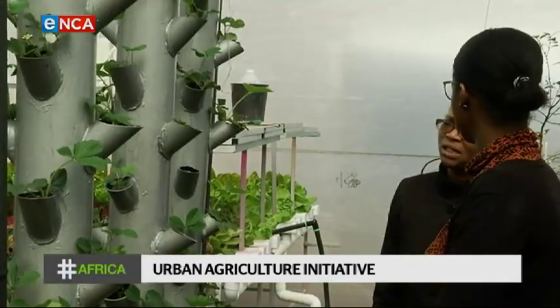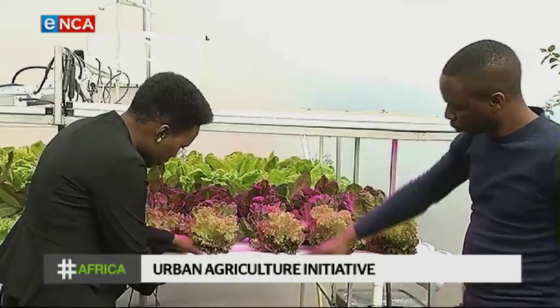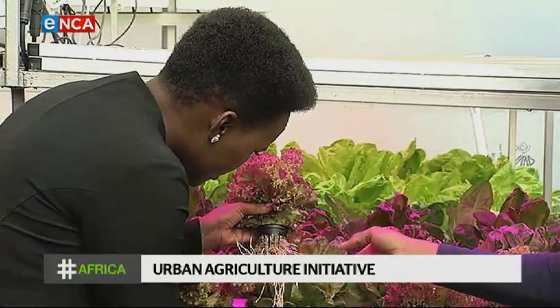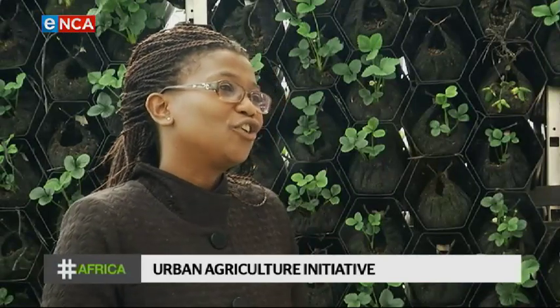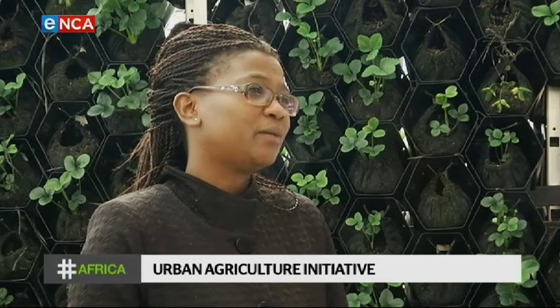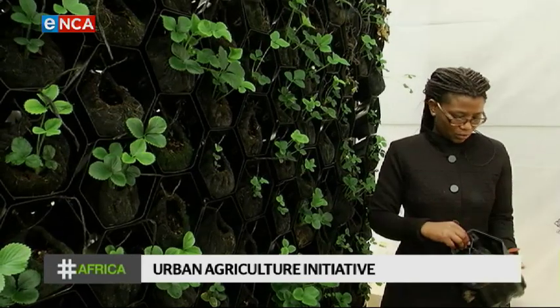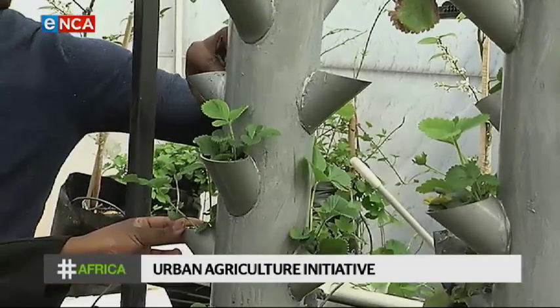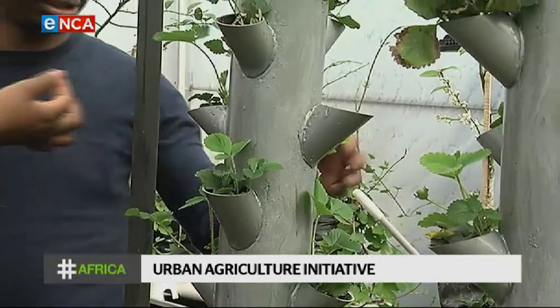Urban farming comes with its own set of challenges. The main challenge is market access for farmers. People also don't understand hydroponics because the produce is not grown in soil — it's grown in water — so people don't understand the concept or that they can actually do it themselves. Beyond that, there's also a problem with space, because they mainly use rooftops and there are just not enough rooftops to provide the scale needed to compete with commercial farmers growing on the ground. The UAE is partnering with property owners to create opportunities and provide space for urban farmers, with some contributing their rooftops for free and some renting them out.